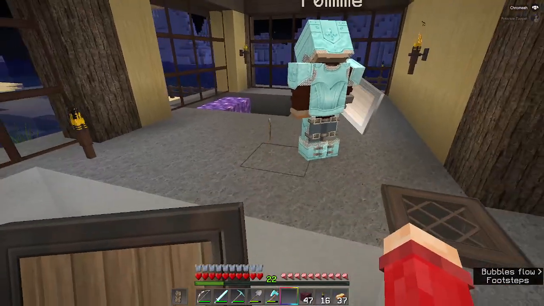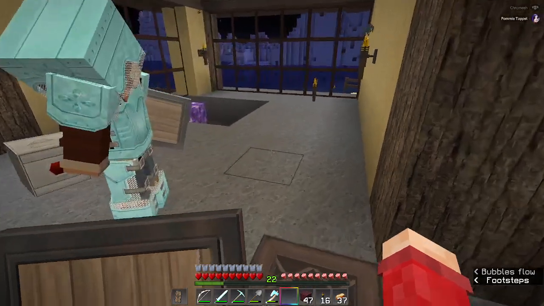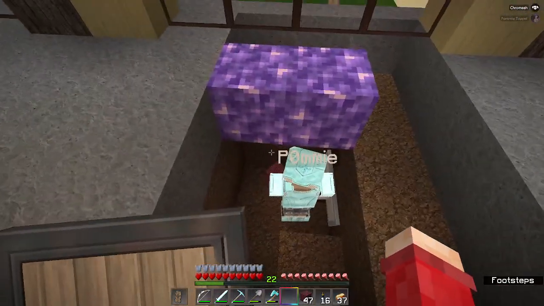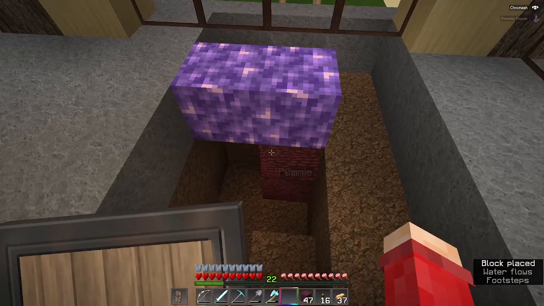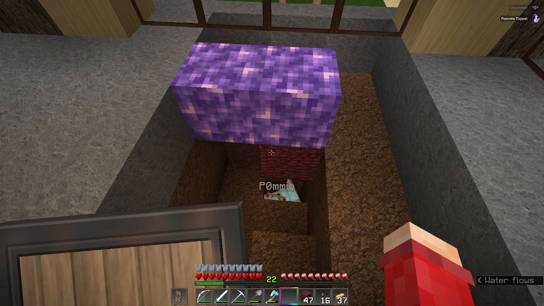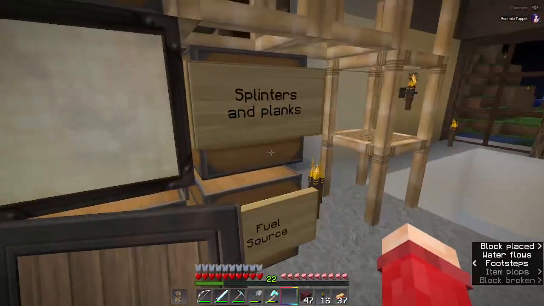Okay, here's your lava bucket. Oh, thank you. Did I pick it up? Yes, I did. Okay. You make it sound like a rap album. Hopper, dropper, hopper, dropper. Oh, for sure, yeah. Okay, dropper. Where's that dropper? There we go. Okay, let me put that dirt back.